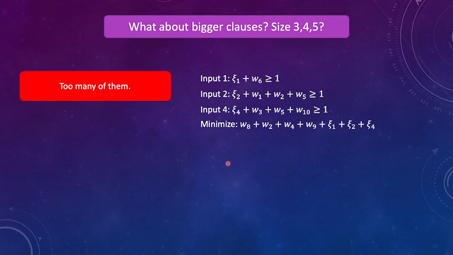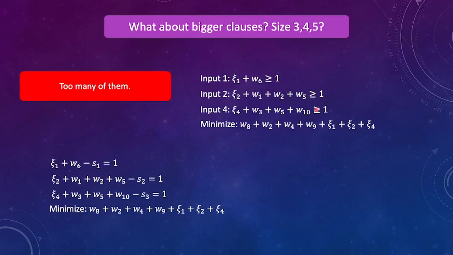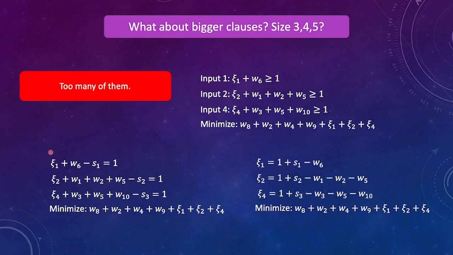So the first thing that I'm going to do is I'm going to subtract something from this left hand side to make all of these inequalities equalities. That's a standard process for solving these linear programs. So once we do that, I'm also going to do some more things, like I'm going to rearrange these variables in this manner, right? So I'm going to keep all the xi variables on the left hand side and everything else is on the right hand side. So why I want to do this, I'll just explain in a minute.